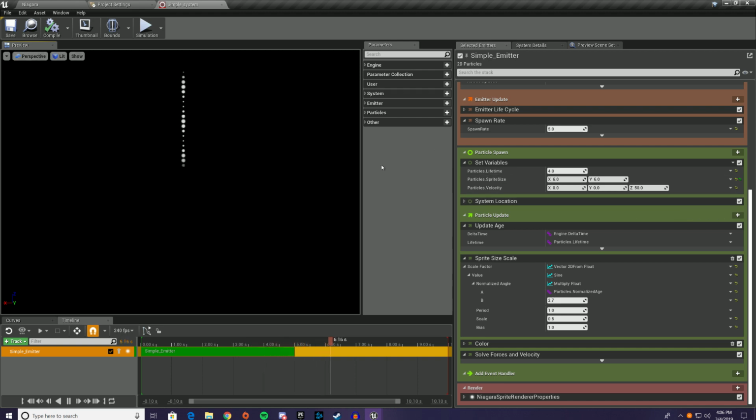And the one really interesting thing that they're doing here is that they're scaling it by a sine function. So that's practically all this is actually doing, is it's just taking the sine of the normalized age of the particle, so between 0 and 1, and multiplying that by 2.7 to get sort of a bigger size range. And then it is using that to drive the size. So you see as the particles live, they start off at like a normal size, and they get bigger, and they get smaller, and they get bigger, and they get smaller, because it's behaving like a wave, like a sine wave.